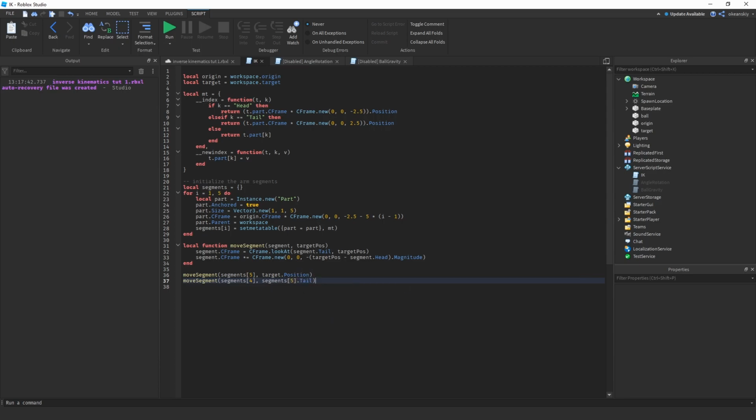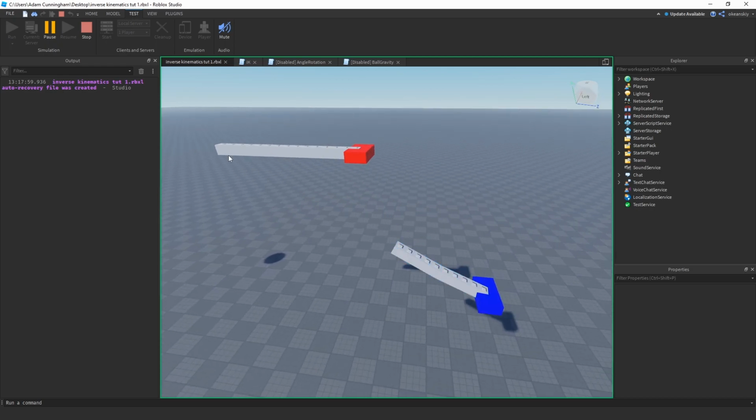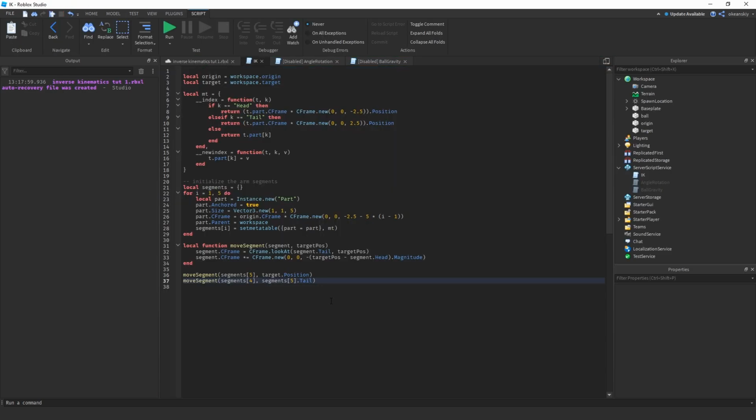So segments 5.tail. Okay, and as you can see, segments 4 has now been moved to the tail of 5. Just going to repeat this process 3 more times. So 4 goes to 5, 3 goes to 4, 2 goes to 3, and 1 goes to 2.